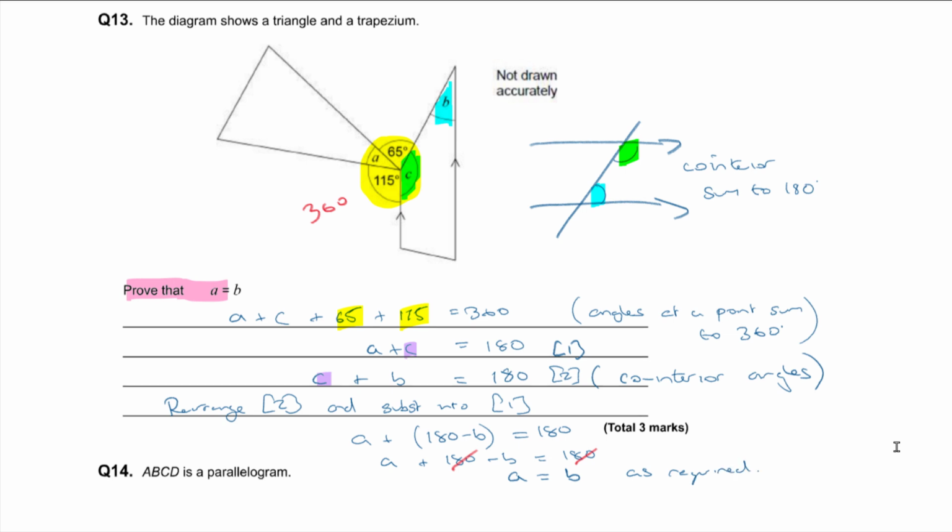I'm just going to say that it's important with prove-that questions that you actually give the reasons that you are using in order to work through the problem. The angles are not good enough by themselves. You have to say the rule that you're referring to in order to get to that answer.